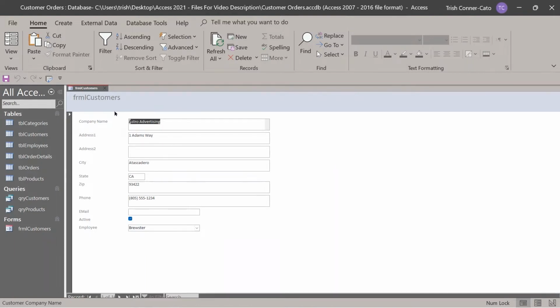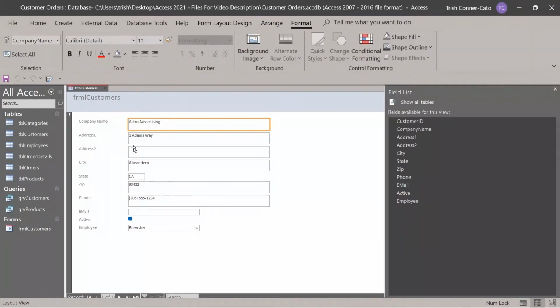Now, we can change things on this form, like the form title itself. I don't want it to say FRM customers, and I actually have a typo there. So I'm going to fix it on the form, and then I'm going to fix it in the navigation pane. In order to fix it, I'm going to right click on the form tab, and I'm going to go to layout view.